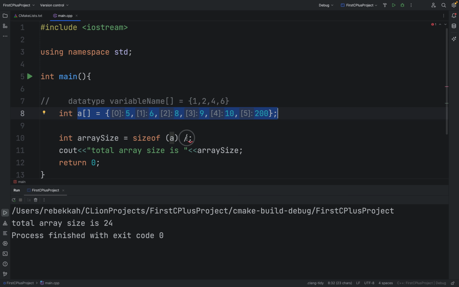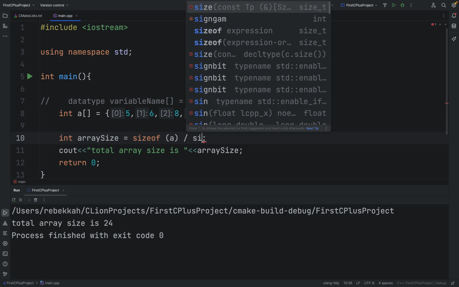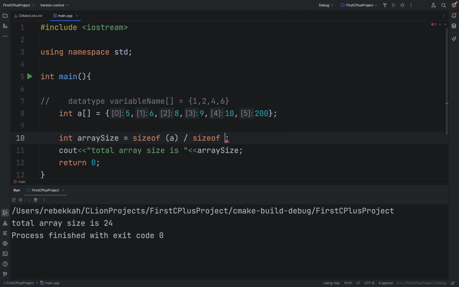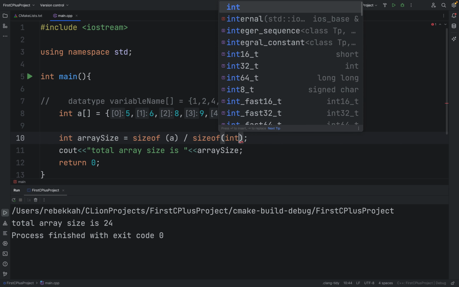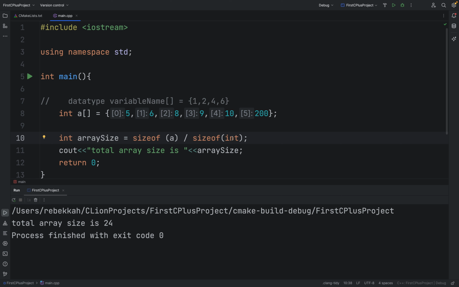We can do that by calling sizeof again, but in this case we pass the data type. Ideally, it's like we are just dividing by 4, which is the size of the data type, usually 4 bytes here.